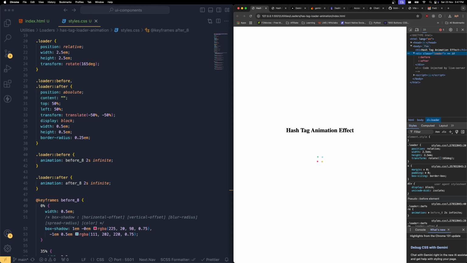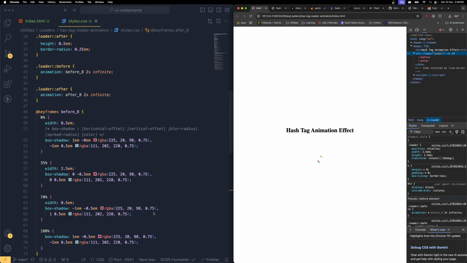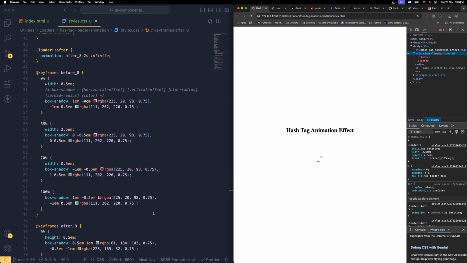Did we mess up somewhere? So let me check it out. Before and after. Okay, no mistakes so far. Animations before 8, after 8, okay, that's fine. And for 0%, this is okay.